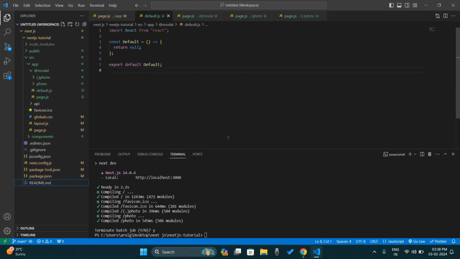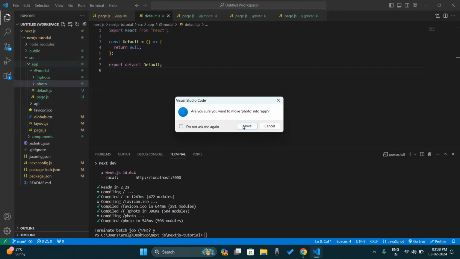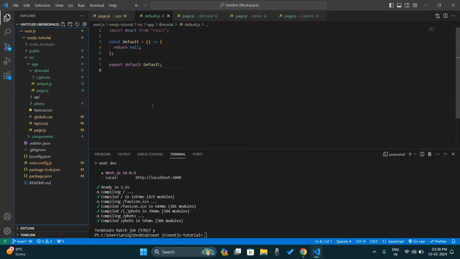Yeah, the mistake is we need to create this photo inside the app. So that is the mistake. So now everything works correctly.